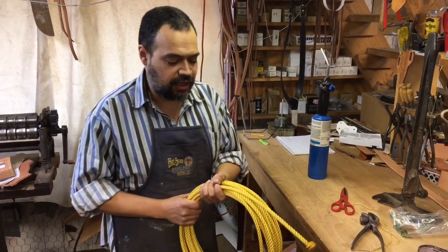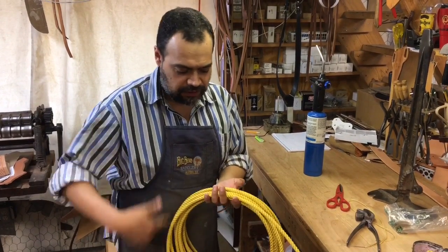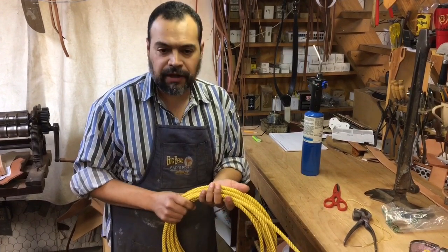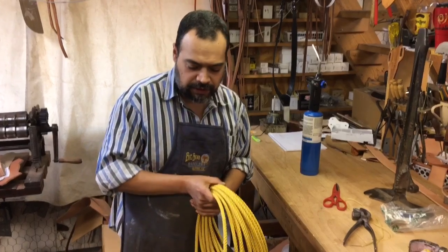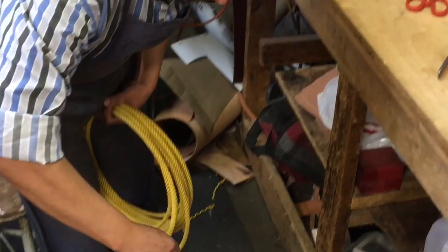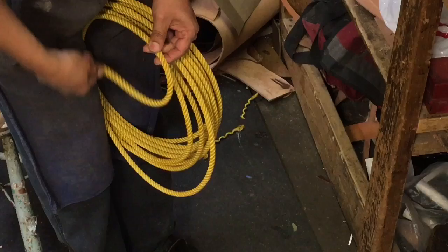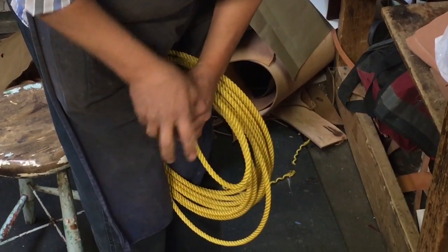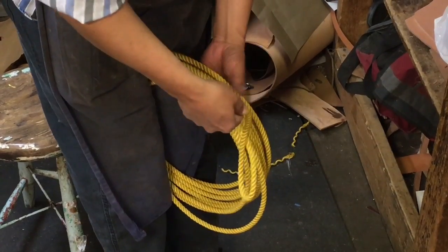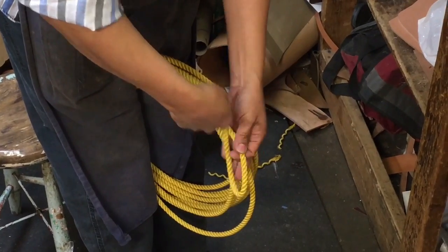Now we're gonna tie a Honda into the rope. Rope has a particular lay to it, and you're gonna want to tie that Honda to where it is parallel with that lay. The way to do that is you take the end and you want to twist it against its own natural twist, to where you're slightly unraveling it. You don't want to let go of it. Right there you can see how it wants to just follow that lay of the rope there.